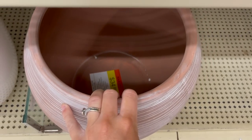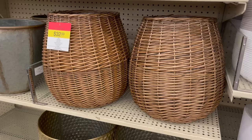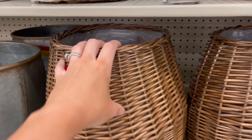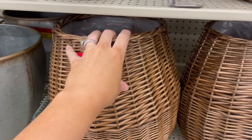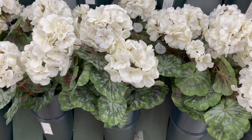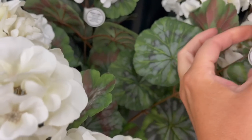A few of these other pots were not on sale this week — the ones that say 'your price' don't go on sale — but I thought this basket one was very cute, and I liked that it had a liner in it so you could put a real plant in it. Back to the floral section, I love these little hydrangeas; I think they are very realistic and such a great price per stem, especially with the sale.